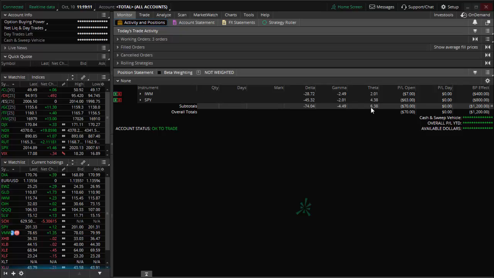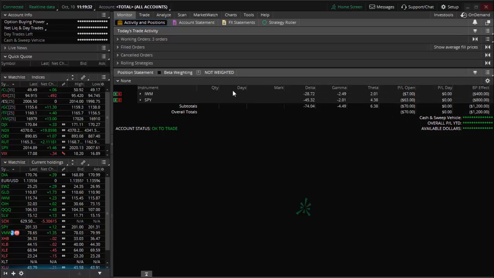Now, those of you that know about the Greeks might be asking, so where's the Vega? And the truth is I could add Vega to this dashboard, but I don't actually pay a whole lot of attention to Vega. I don't really use Vega risk or any kind of Vega number in terms of my information. So I tend to want to keep information I don't really care too much about out of my dashboard.